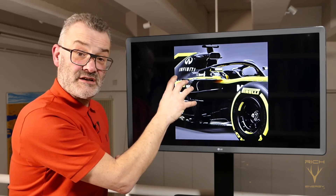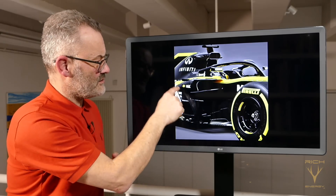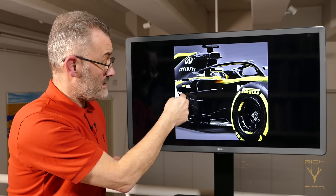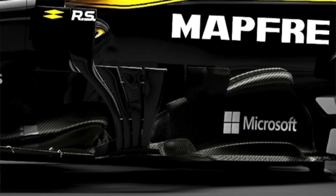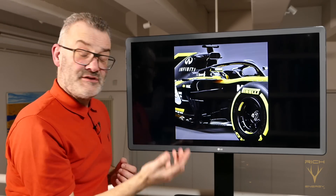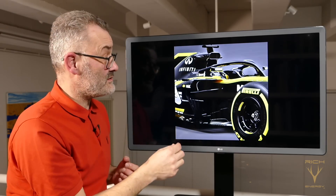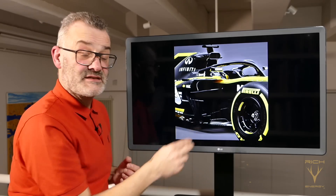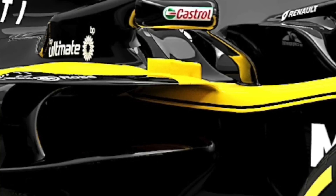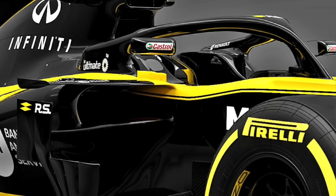The big change is to the high top sidepod — something they didn't have last year — and it's very Red Bull-esque in its design in that they've kept this fin at the top. The side impact structure inside the bodywork below is used to mount the X-vanes at the side, or the AeroCats as well. Mirrors haven't been mounted outboard and they're only using a single mounting, so we can expect Renault will be changing some detail there. We can also see just a couple of little fins to the side of the cockpit, used to help shape the airflow to get it around the halo and connect all the way down through the rear bodywork towards the diffuser and the rear crash structure, helping the upwash at the back of the car.